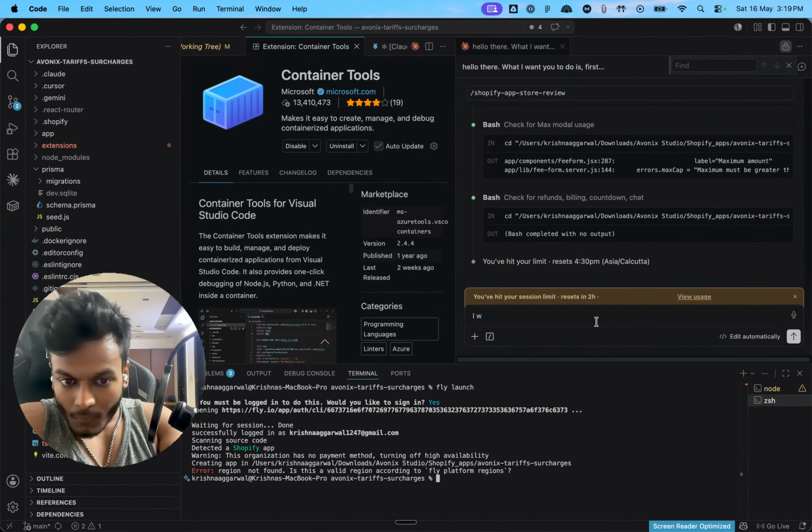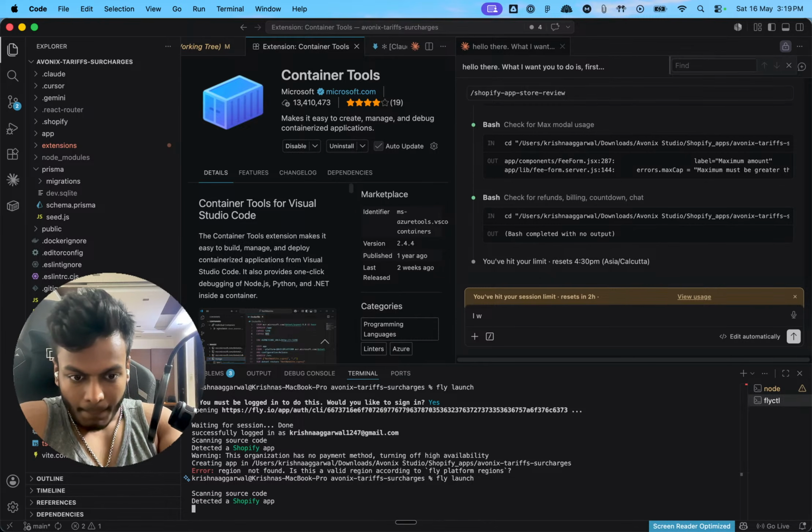Ah, no. Where are we? Fly launch. Detecting the source code. Very nice.